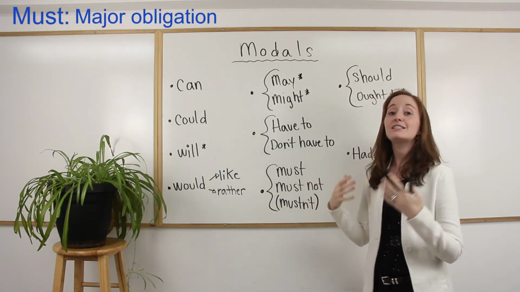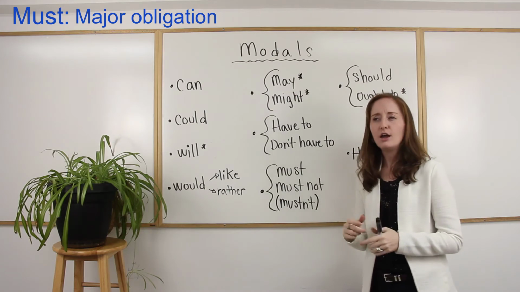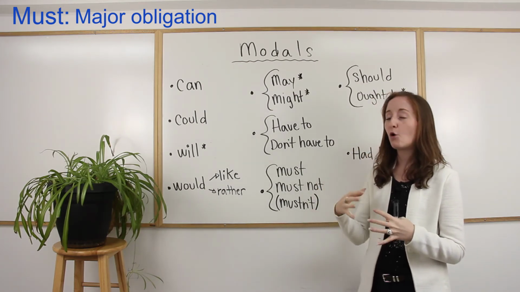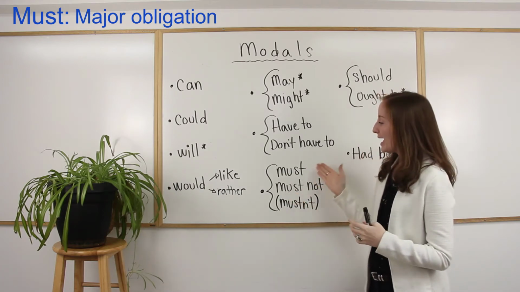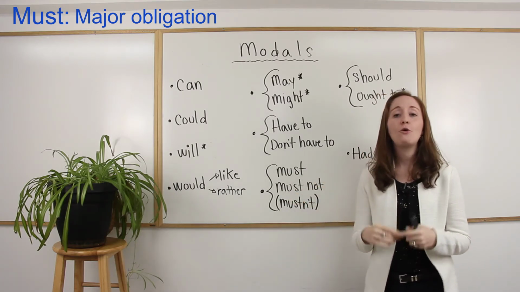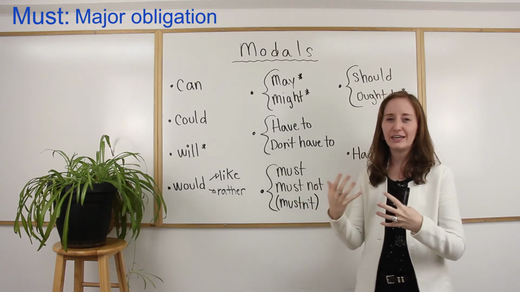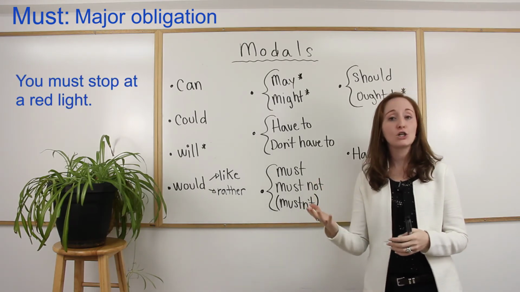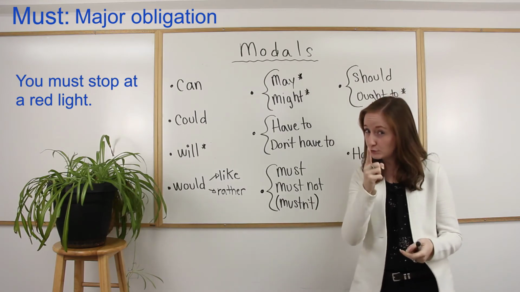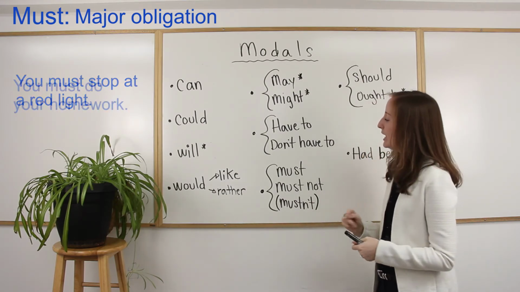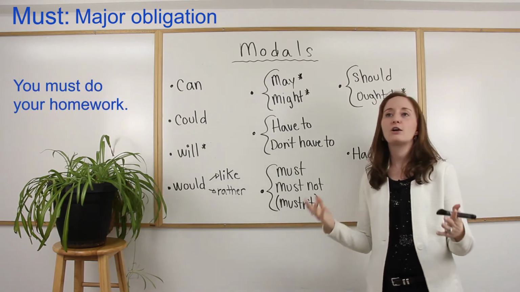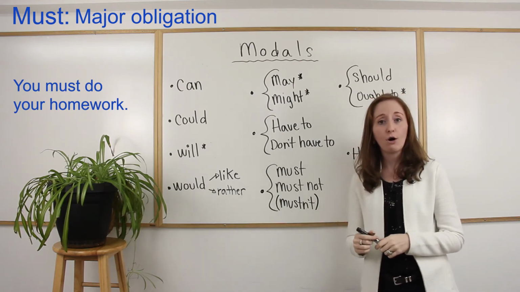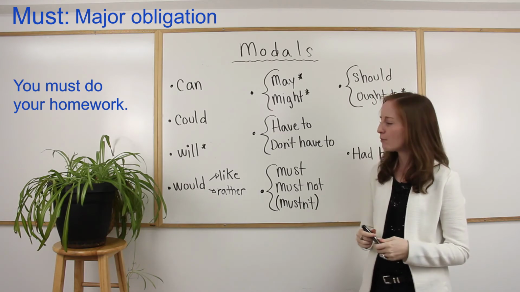And the final part for today, must and must not. So must is again for an obligation, usually an obligation that is more important or more major. And typically, must is also for laws and other obligations that you don't really control. Example, you must stop at a red light. If I wanted to use it in a more general idea, I could say as a teacher to a student, you must do your homework because it is very important.